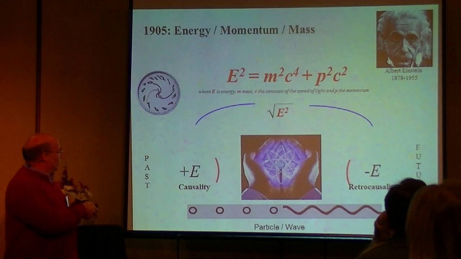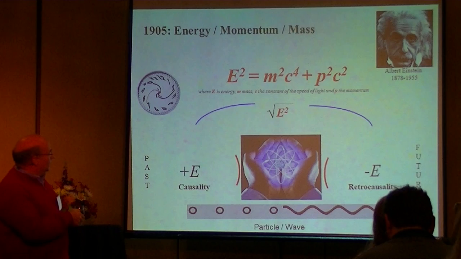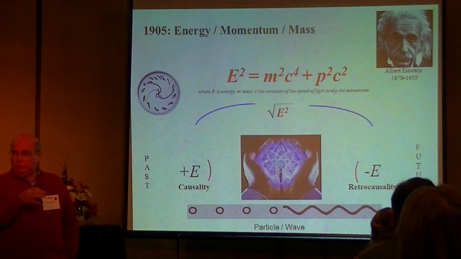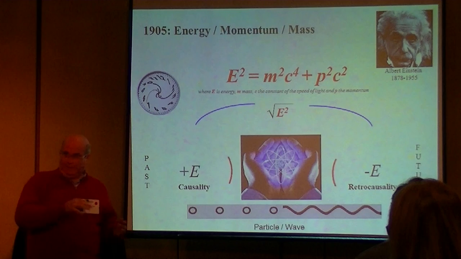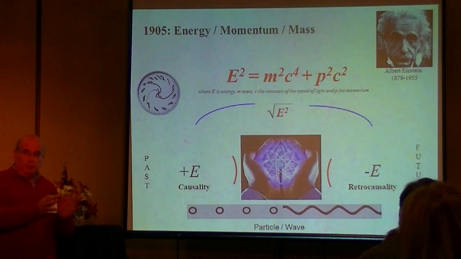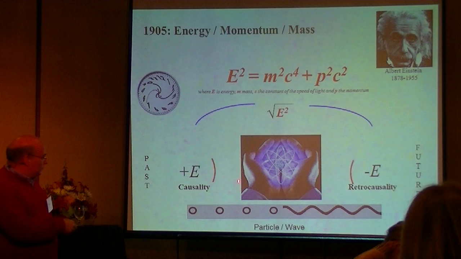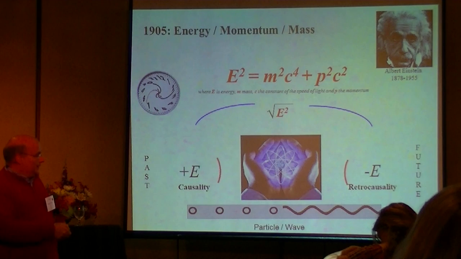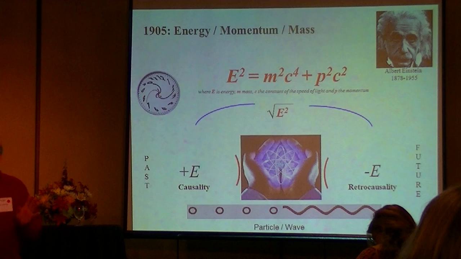This is energy, mass, momentum, and you can see that it's a second order, quadratic equation, and to find the solution for energy, you need to use a square root. And as everyone knows, I suppose, square roots always have two solutions, one positive and one negative. In the case of the positive solution, time, which is in the momentum, is positive time, so it moves forward, and we have energy that diverges from a cause in the past. In the case of the negative solution, we have time which moves backwards, and we have energy which diverges backward in time. So this equation introduced the concept of causality and retrocausality.